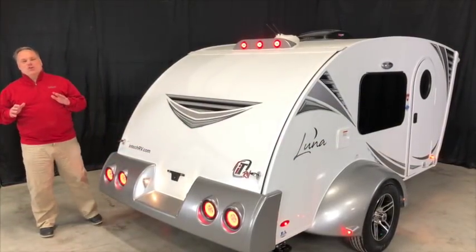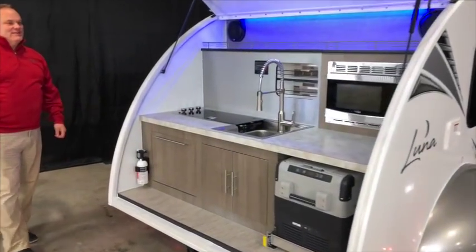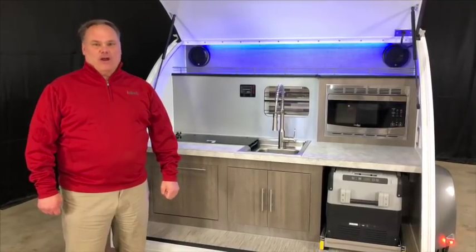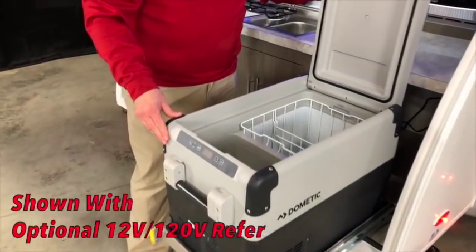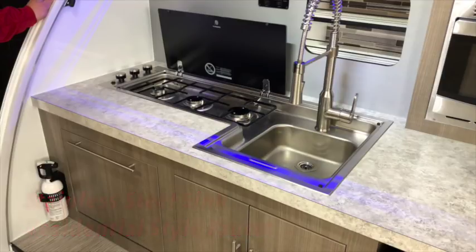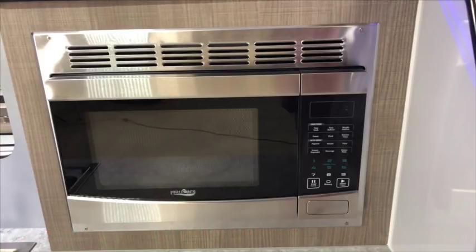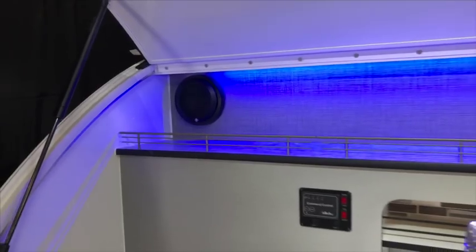What's probably the best feature of Luna is our world-class kitchen. This is without question the most user-friendly, largest kitchen that you're going to find in any micro light teardrop camper. The slide-out Dometic 12-volt refrigerator is the perfect complement to this amazing kitchen and keeps food and drinks cold and within easy reach. Check out the three-burner LP stove. Take a look at our residential style faucet and stainless steel sink — you won't find any cheap plastic faucets in a Luna. You'll love the residential style stainless steel microwave oven that's perfect for preparing quick meals on the go. Luna has plenty of storage in the kitchen, with storage both above and below.